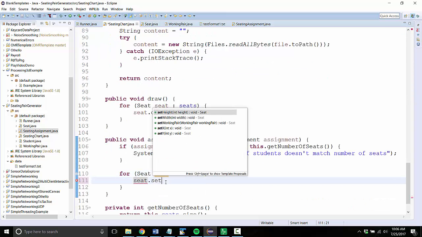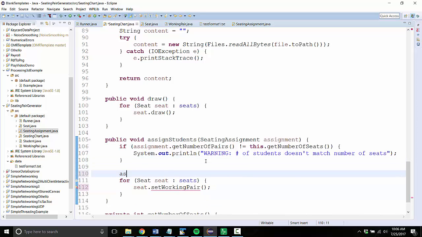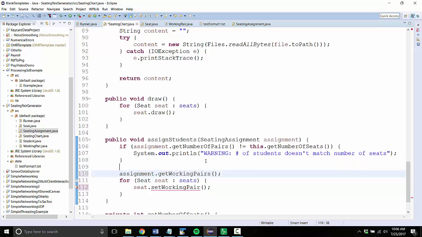Okay, so seat.setWorkingPair, and ooh, I guess I gotta, okay, so let's do this. Assignment.getWorkingPairs, which I'm gonna call unassigned.